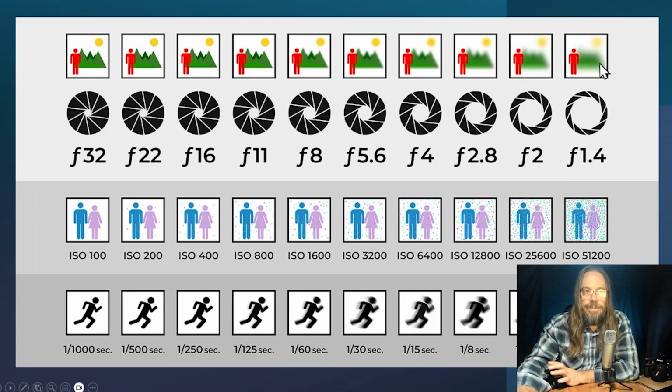For this assignment, this is the effect that we're trying to achieve. And it doesn't have to be a person standing in front of a background or anything like that. Save that for the actual portrait assignment down the road. For most of your cameras, like I said, you'll probably only be able to achieve 5.6 or f4, and this will be the effect. That's totally fine, okay? Just know that each one of these numbers represents the opening.